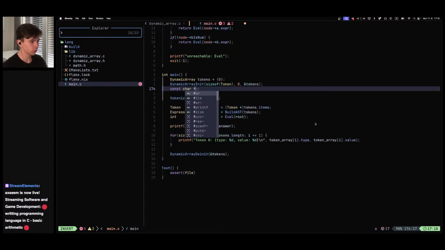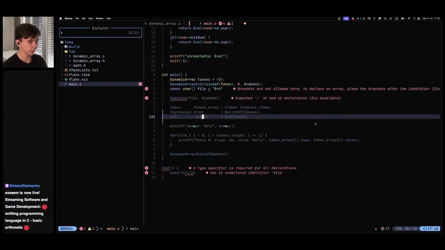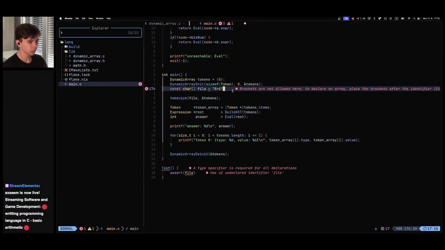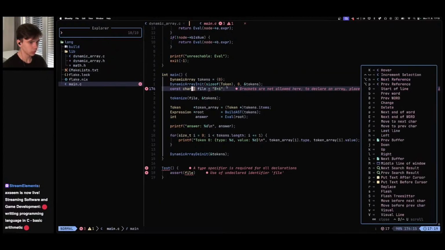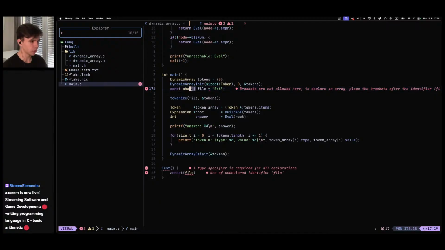Const char file equals 8 plus 6. Maybe I should abandon this altogether, right? I just use tests. Basically do everything in tests. Brackets are not allowed here. What do you mean? To declare an array? Place the brackets. Oh, yeah. I'm just so used to Go.